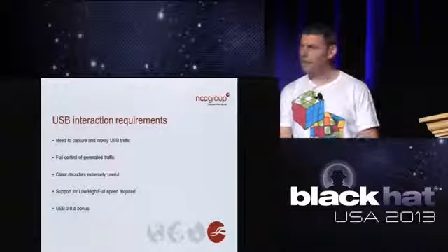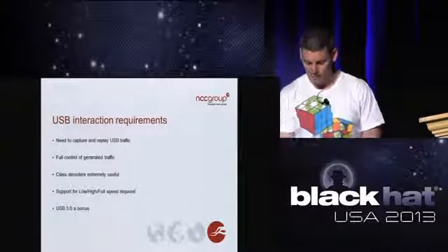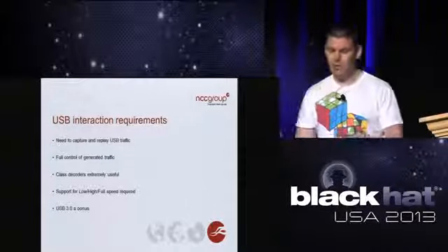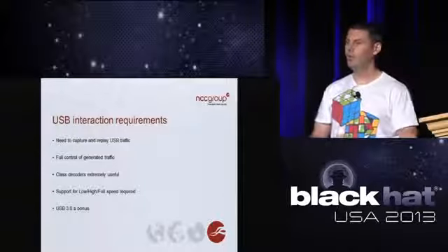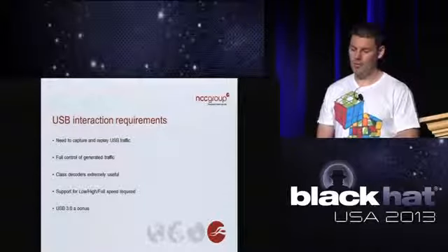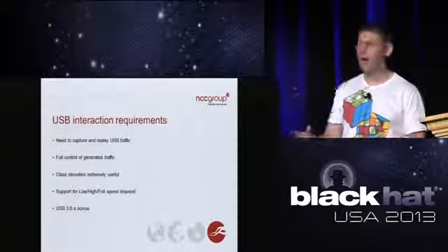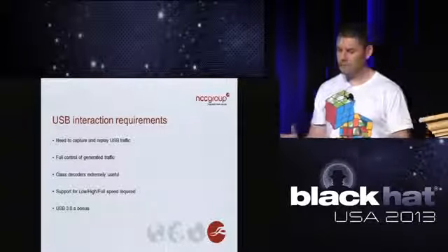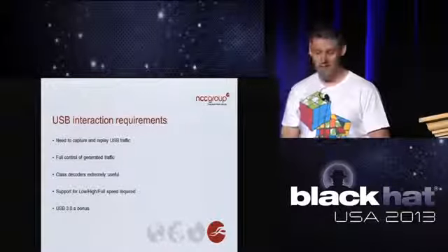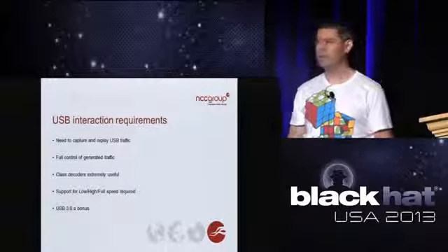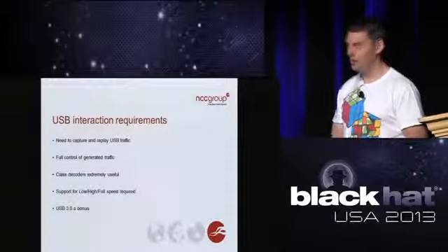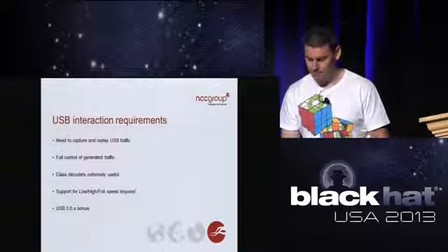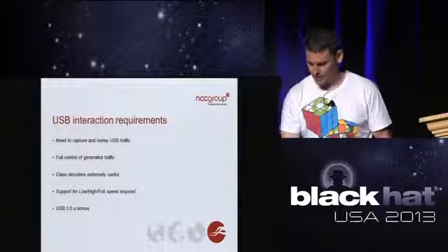Support for all the different speeds that are provided by USB. USB 2 and below, which is probably what most people are most familiar with, I've got low, high and full speed configurations, so the ability to replicate those is cool. USB 3 would be a bonus. I haven't focused any research on USB 3 yet, but it's something that I'm planning on looking at in the future.